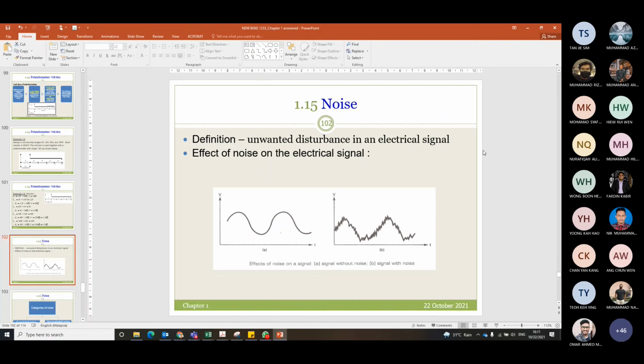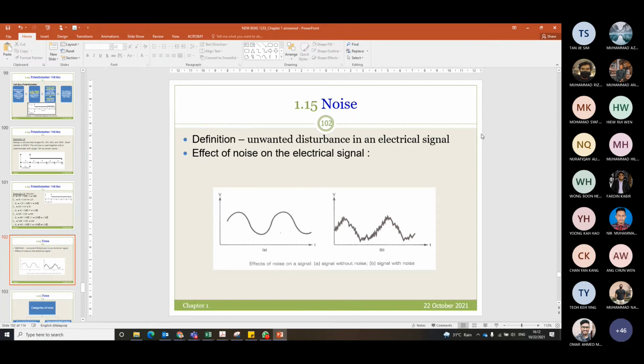Now we are going for the noise. Okay, I think every one of you already knows about the noise. I think if you already learned about signals and systems, there was a lot of discussion about noise. And I think in 4th year, you will have a subject for communication systems. Also, we will cover the noise. But in this part we just cover the principle or the theoretical side of the noise.